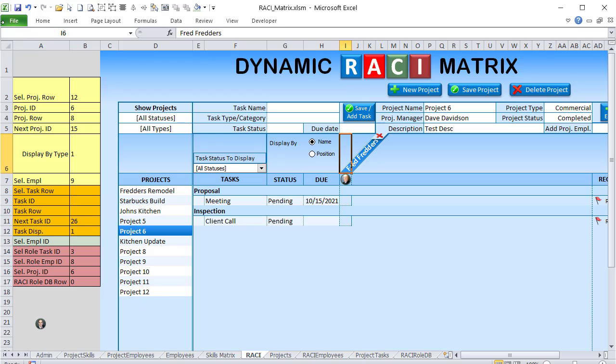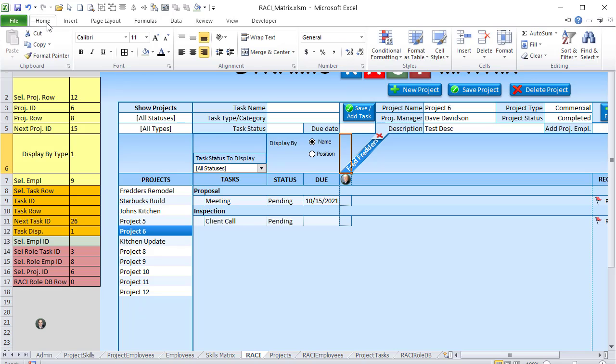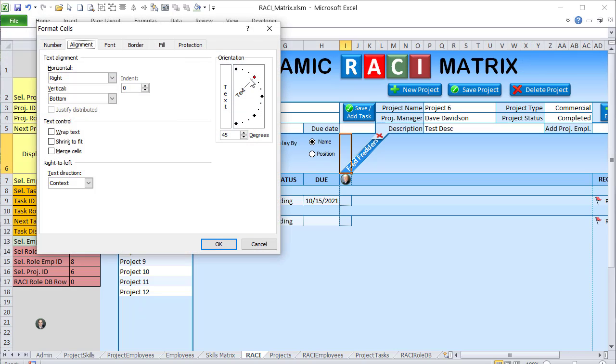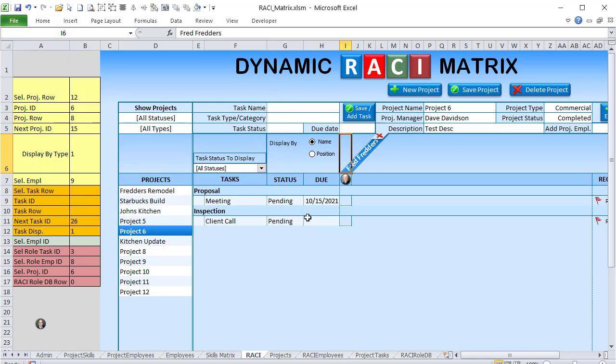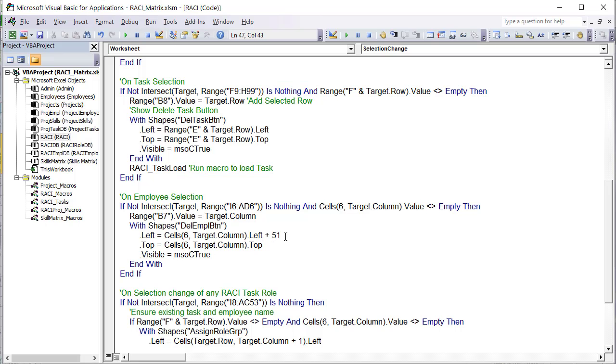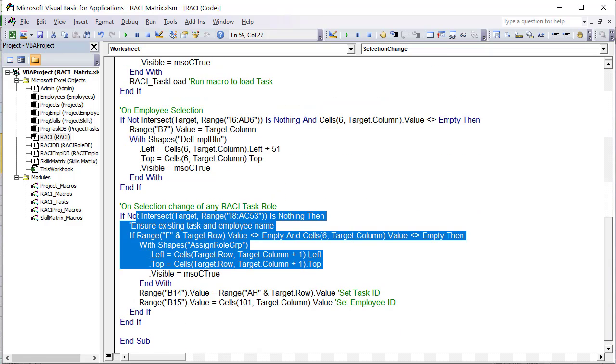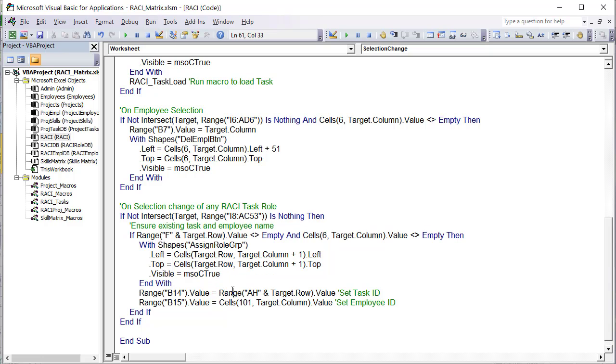This diagonal column, if we go into the home, we can see that we have this particular angle counterclockwise. That's how we get it. When we click here, we see that the text is this angle orientation here, this 45-degree angle. That's how we've done the formatting for those. So I want that X to appear also based on that in the column. So moving it over 51 pixels to the right. To do that, we simply add 51, and I'm going to base it on the top of the cell and then display it. All right, we've already gone over this part of it. We know how to display that.